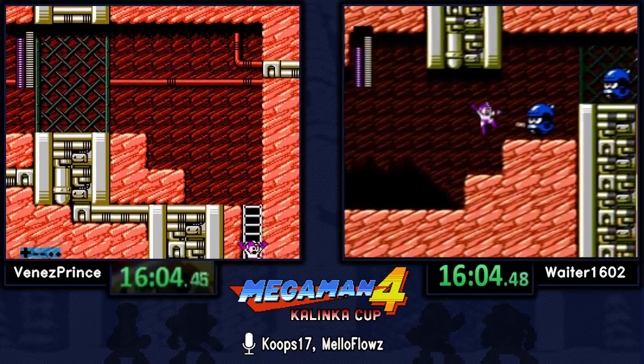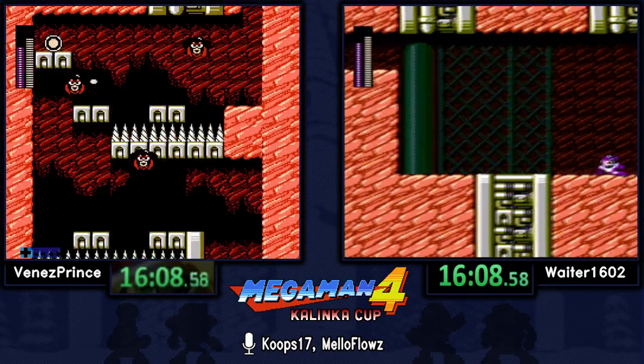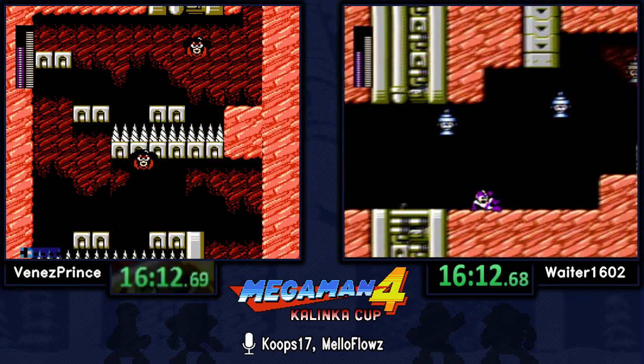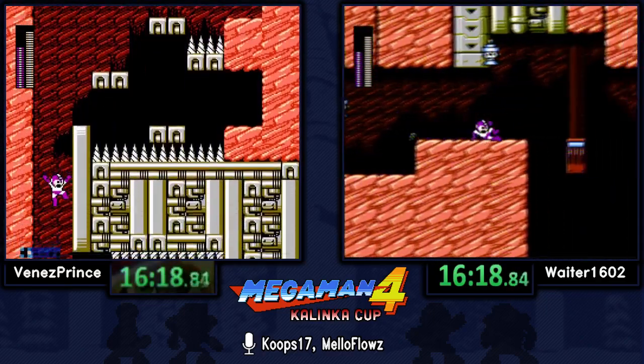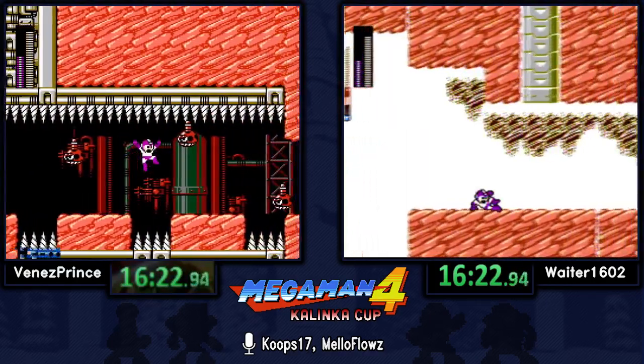Yeah. Because all right, I'll talk about him for real though. The Drill Man fight, he is the most heavy RNG part of this game, because he can choose to dive into the ground, which is why people call him Dive Man. Dive Man 2.0.